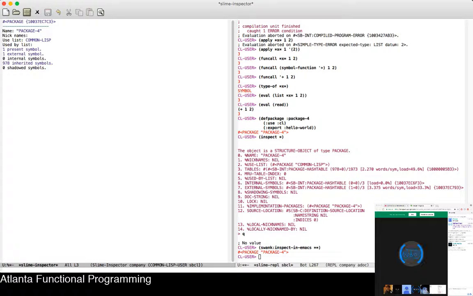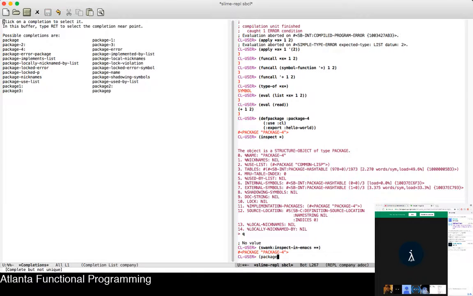Yeah, there we are. So if you know that package table is just an object, right? The package has a name. It has a list of other packages it uses. It has 978 symbols it inherited from the Common Lisp package. So this must mean that there is a set of package accessors. Yeah, there is. It's a structure basically. It's a defstruct. A package is a structure. A package is an object in the runtime.